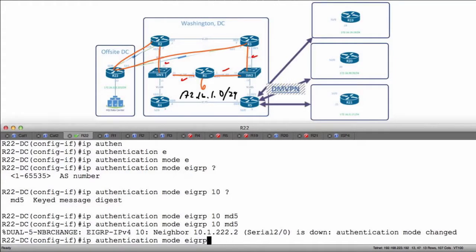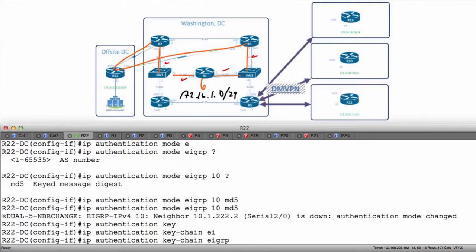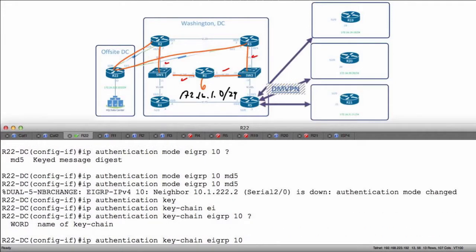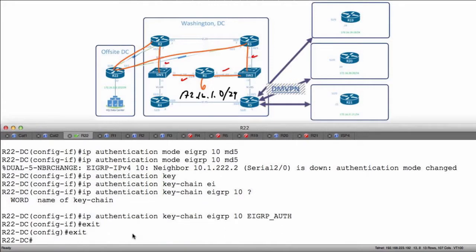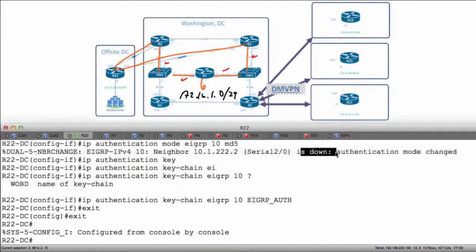And then what we'll do is we'll also come up here and say IP authentication keychain EIGRP 10. And what I'm going to set up here is I'm going to say EIGRP_auth. Let's exit. Now what we see here immediately is my link is down, authentication mode changed.